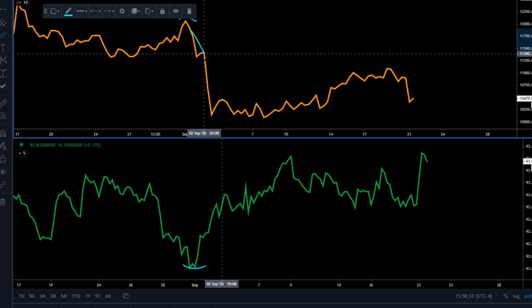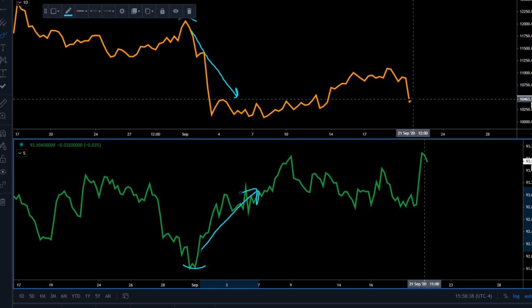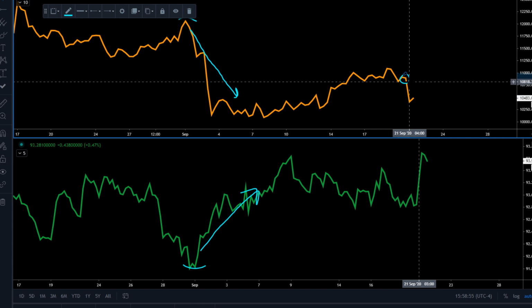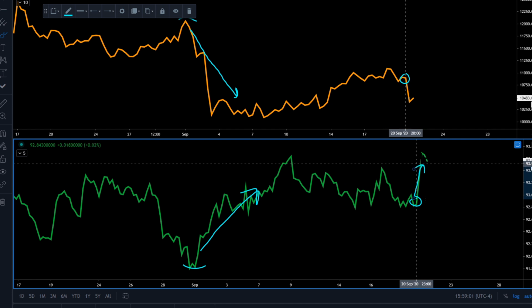As Bitcoin's been dropping, right, the dollar chart has been rising, or dollar strength has been rising, and it happened again today almost perfectly. This drop, or one of the largest drops since September started, this 5 or 6% drop today, perfectly lines up with the dollar seeing serious strength today, right? One of its best days since September started.